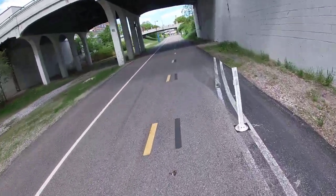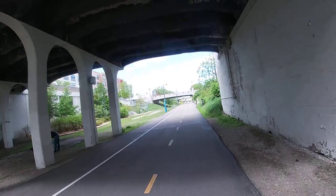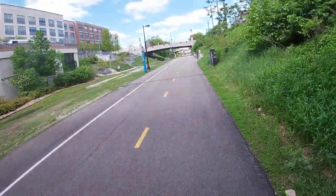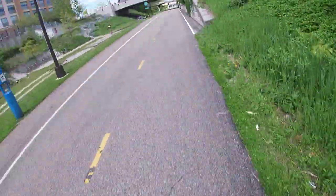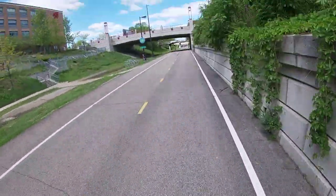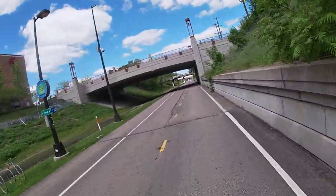this, it's got the same sort of shifting that the other bike has, the one that I rode on Friday, but it's got ones on the left and the right. But I'm not sure how to get this into a higher gear in the front. Really not sure on that.